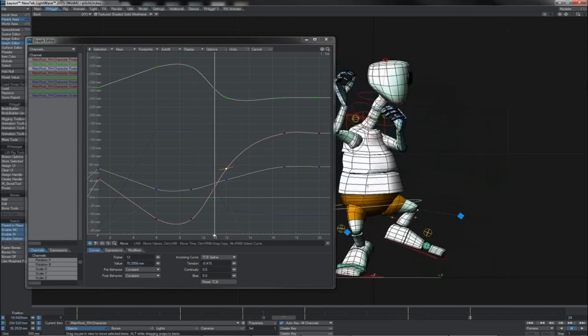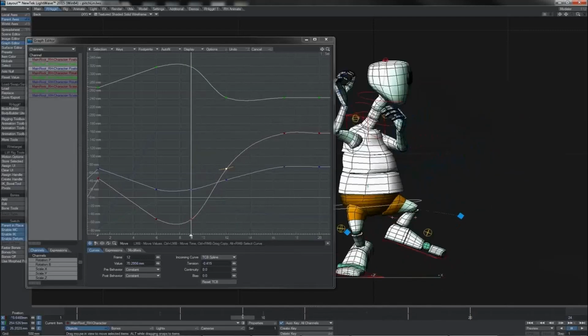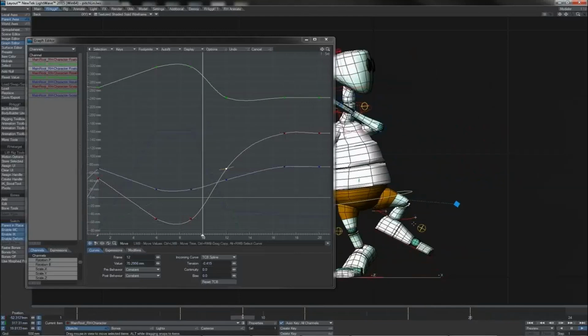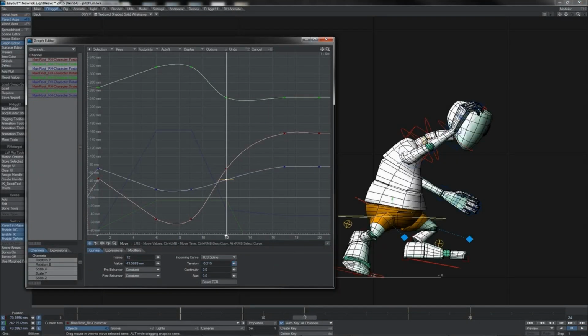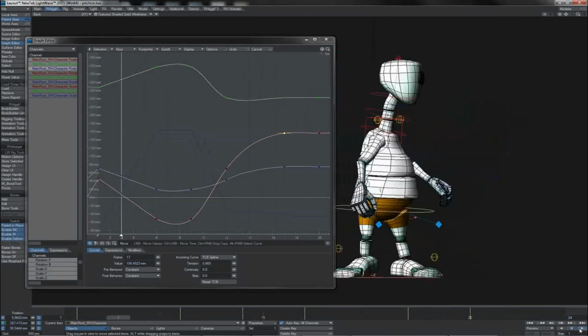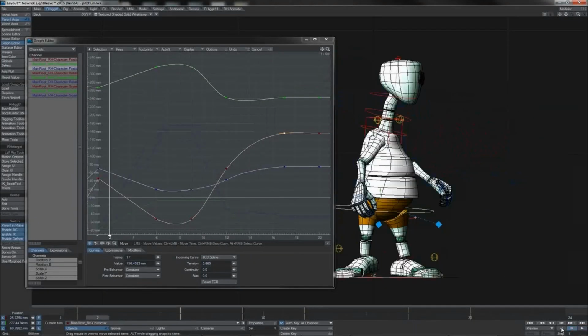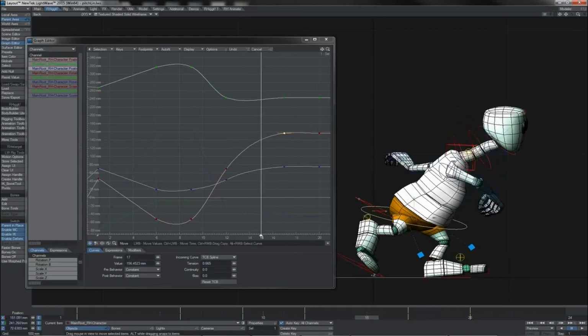So as this action has more rapid change earlier on, with it smoothing out more toward the end there, we can see the effect that this gives. We get a fast out to a much slower in there. And we do start to get a sense of him catching his weight a bit more on that foot and stopping himself. We can refine it a bit more by doing similar adjustments here on the Z-axis and see what kind of result that gives us. Now, it's not bad, it's better, it's got a bit more life and action to it, but it still looks a little bit wrong there.